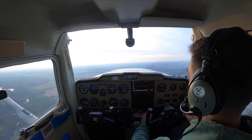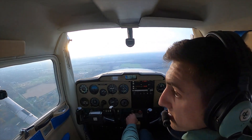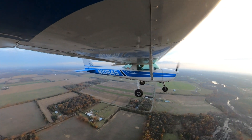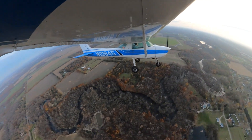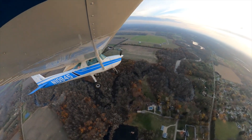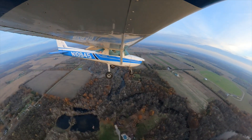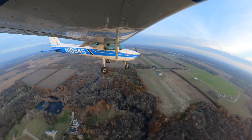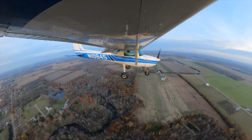The first mistake that I see students doing on the approach to landing is losing control of their speed. Once we've added flaps and we're going down and turning base, we want to control our airspeed and keep it constant. I like to target 70 to 75 miles per hour as I'm turning base and final to the runway — this gives me a little room between my speed and the stall speed. The key is to control your pitch to keep your airspeed constant. If your airspeed starts rising, bring the nose up slightly; if it starts going down, pitch down to pick up airspeed. We're not jockeying the throttle or making huge pitch changes — just controlling airspeed as we go down.